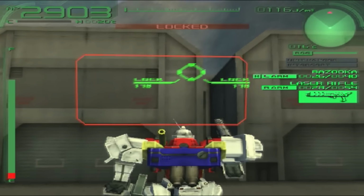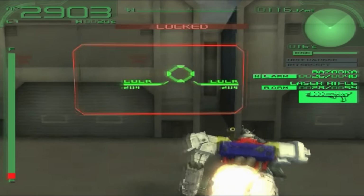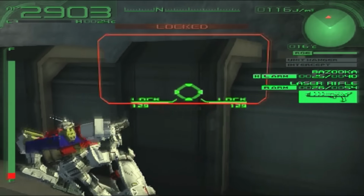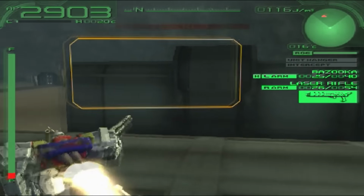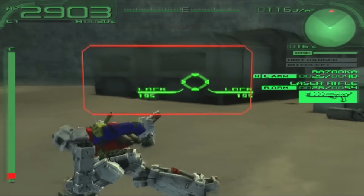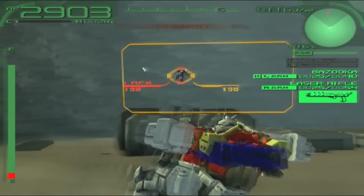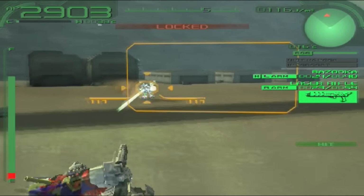So he can use his shade on me, and I can quickly regenerate my energy. There we go. And come on. And okay, well, whatever. I got my entire energy bar back, so that's pretty good. And he's stuck there, and there we go. Hit him with a few of my own.